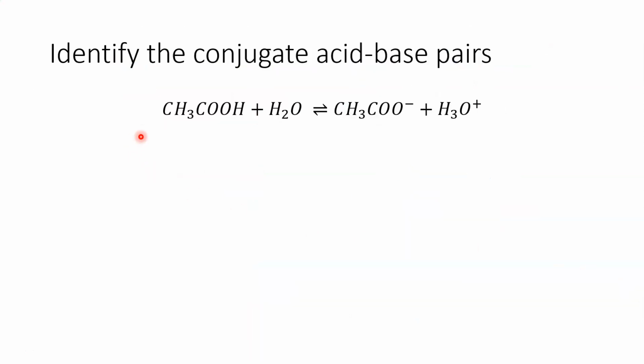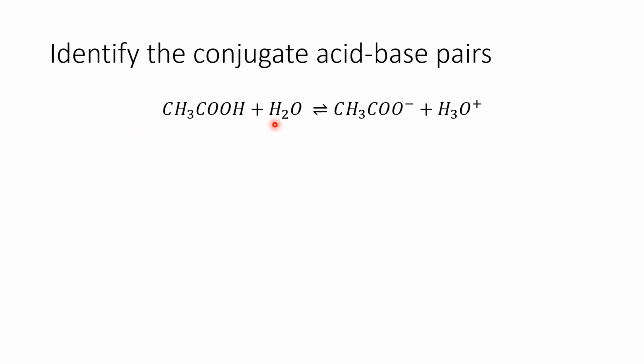So let's look at this example problem and see if we can identify the conjugate acid-base pair. So this here is acetic acid. This is the acid that's in vinegar, and this is water. And this is the anion, the acetate anion, and this is our hydronium ion. So here we can see that we have the acetate part, and then we have this proton here. So that means that this is probably acting like our acid because it's going to kick off this and increase the H plus in the water, or donate the proton to something.